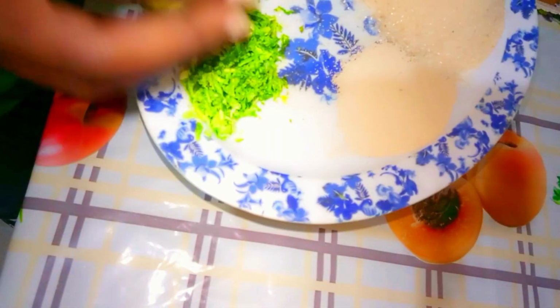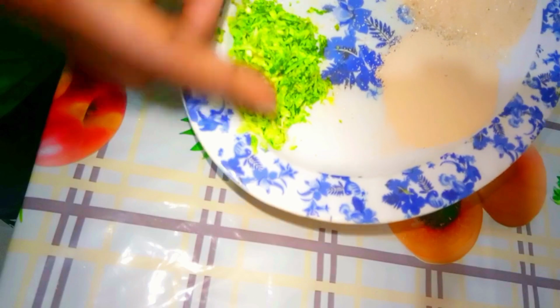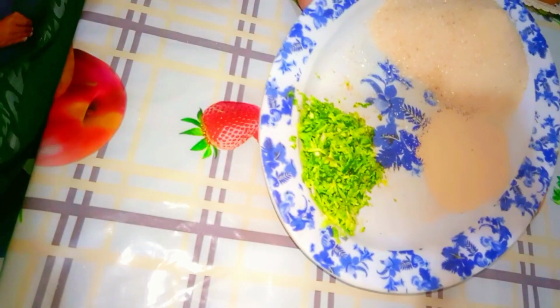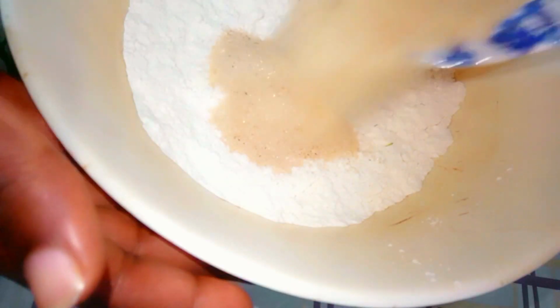So this is lemon zest. It's practically the skin of a lemon. Grating this thing is hectic. I'm not trying again. So, I'm also going to put in 2 teaspoons of cinnamon. So, let's put all of this together. It's dry.